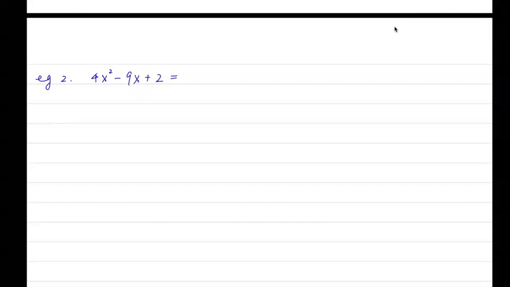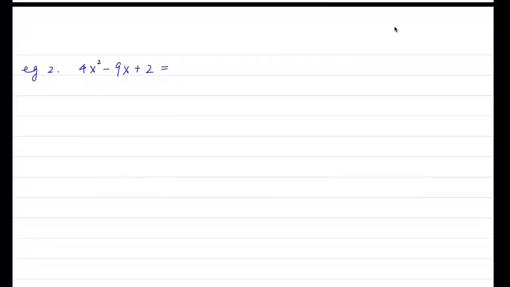Okay, let me give you another example of decomposition of a middle term, because definitely one example is not enough for anyone to understand the process, a method. So let's try this question, which is a little bit more complicated because we need to deal with the negative sign. 4x squared minus 9x plus 2. How do we factor this trinomial and make it the product of two binomials?